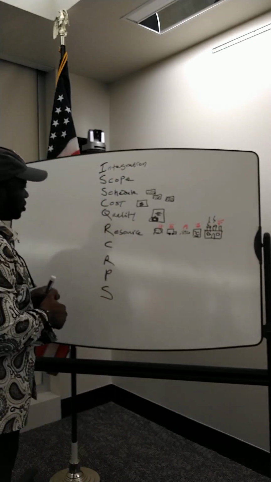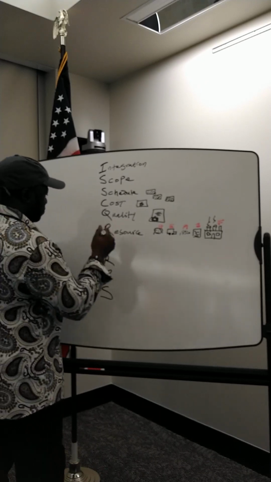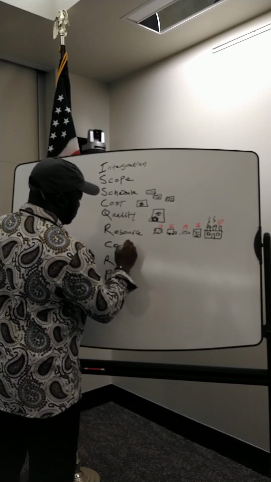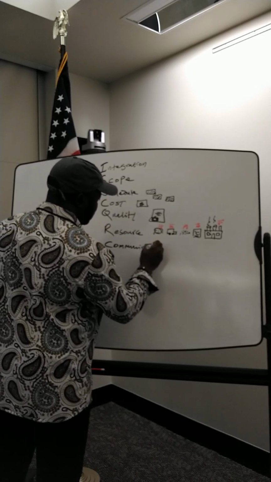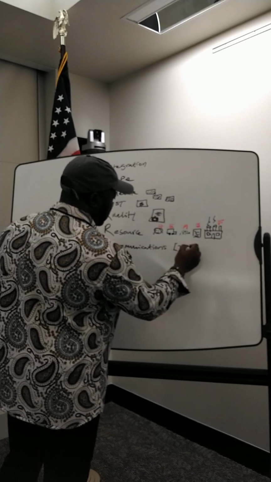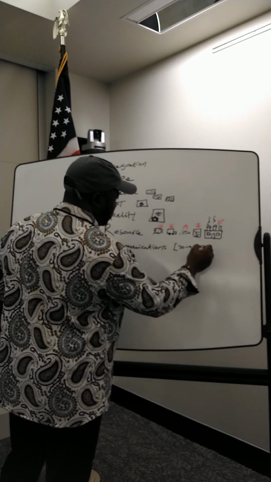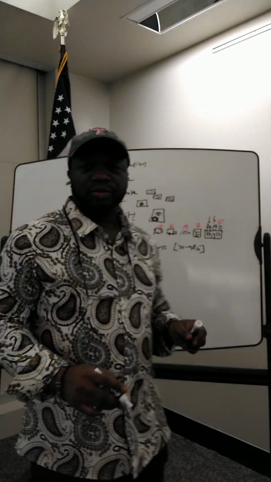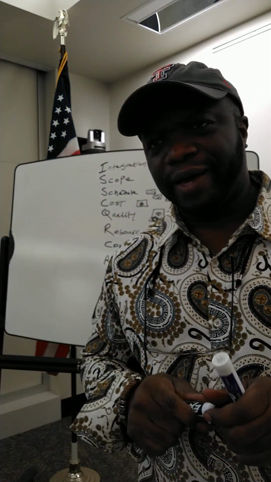The next area of knowledge is communications management. Communications. And it's often said that the project manager spends 70 to 90% of the time doing this. So when we talk about communications, you need to be thinking about meetings, communications in memos, in emails, one-to-one communication in an alleyway or at a water cooler and things like that. It's all communications. But you got to plan how to communicate and then check.